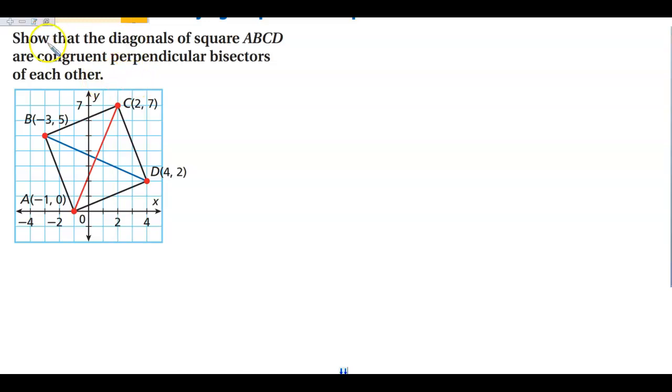Okay. So for this example, I want to show that I have a square here. In order to do that, I need to show a property of all three pieces: a property of a parallelogram, a property of a rhombus, and a property of a rectangle. It's got to have all of the properties in order to show that it truly is a square. So in your notes, you'll notice that step 1 is to show that AC is congruent to BD. So we're going to start by showing that the diagonals are congruent.